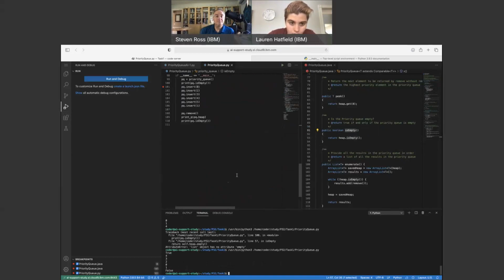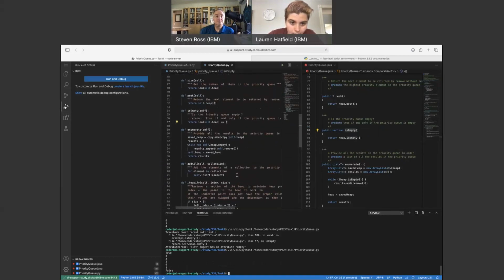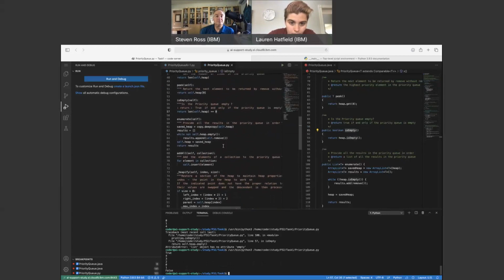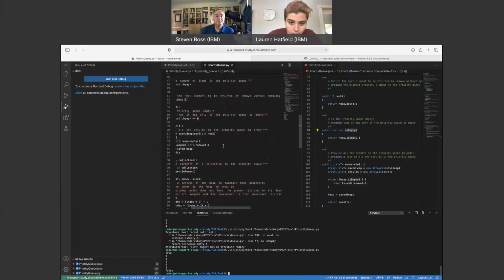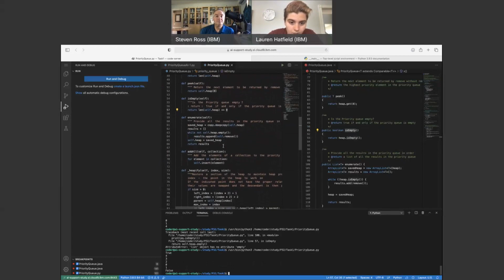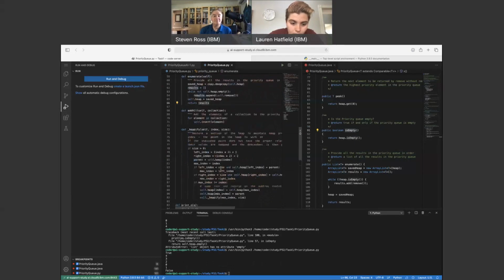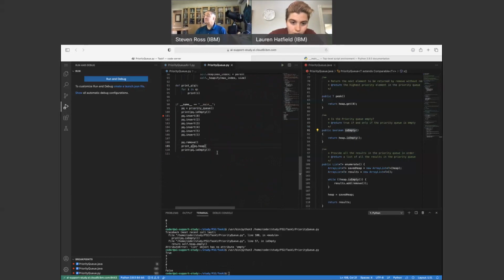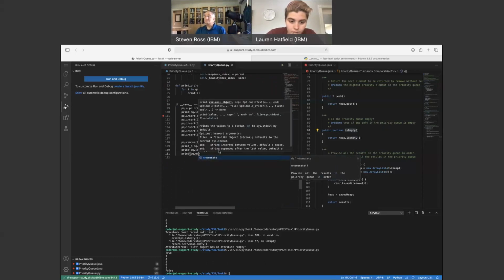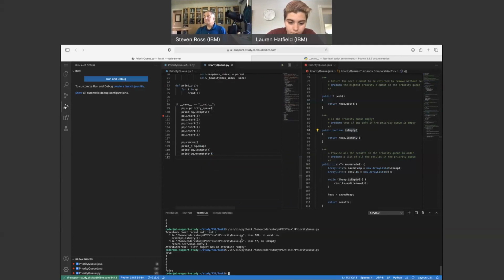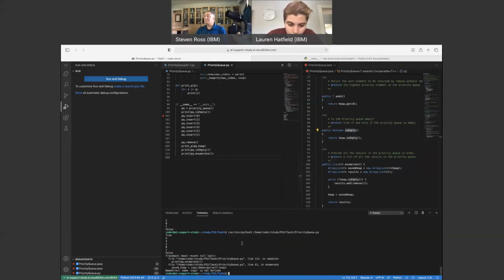That passes. Enumerate provides all the results in a priority queue in order. Maybe I should have been printing that. All right. Print PQ dot enumerate. I think it's not gonna like that print, but that's okay.